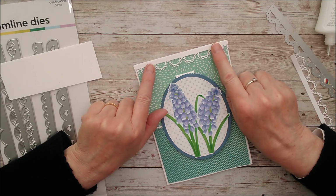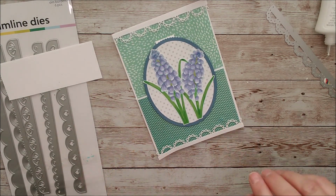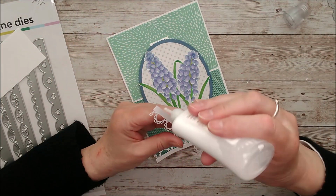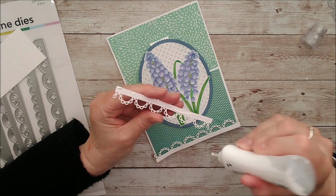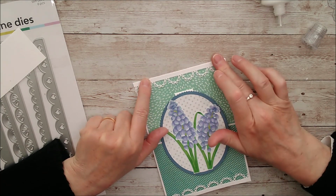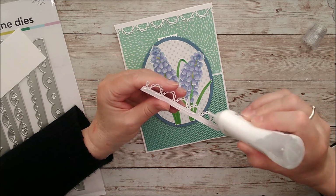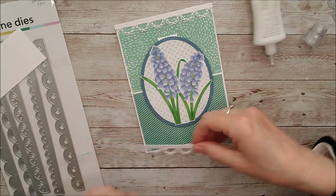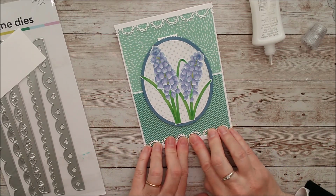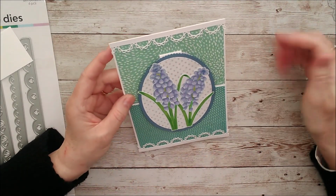And I'm going to glue that across there, and I've cut another one and I'll put it across the bottom of the card, and that is so easy, but it's just another different little shape. I'll go ahead and glue this. There you are. That's a really simple card.